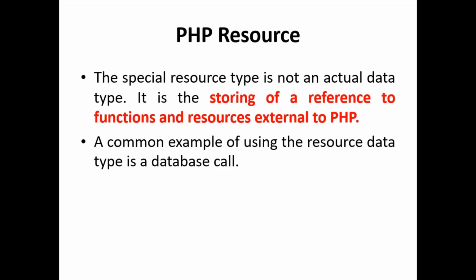A common example of using the resource data type is a database call. When you interact with the database, you are moving out of PHP. So that is the resource call. When you call the database, you will be using the resource data type. You are taking the resources to the database, entering into the database and submitting the query. The query will bring the result, and your resource will bring back the result into the PHP file, and then you will further process that result using PHP.